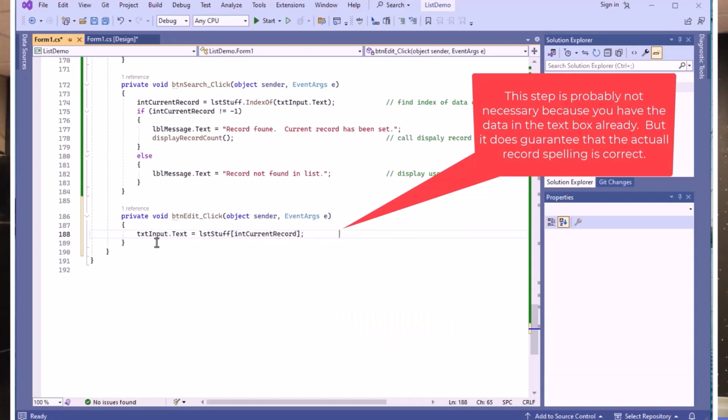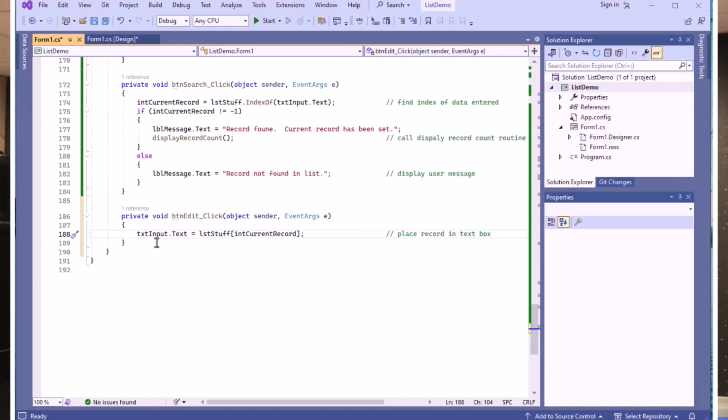And that's enough to bring the places record in a text box, so we know it's there, and we're pointing at the correct record as well. Now we want to do something a little bit different. We don't want to do anything other than either make a change or cancel what we're trying to do. That means we need to open up the cancel and the update buttons and lock all the rest of them out so we actually can't see them.